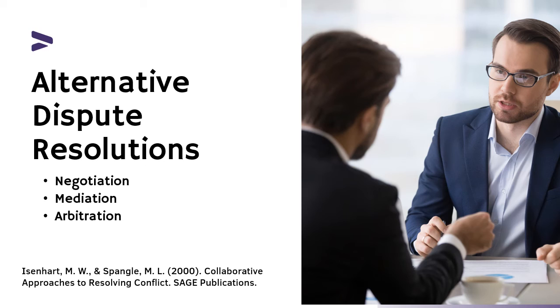And finally is arbitration, and this is the traditional model of litigation, and a final decision is going to be made by the arbitrator but not a judge. Arbitration is often legally binding, meaning that it's the arbitrator's final word, and that's going to be the solution, and both parties have to agree to abide by those decisions.